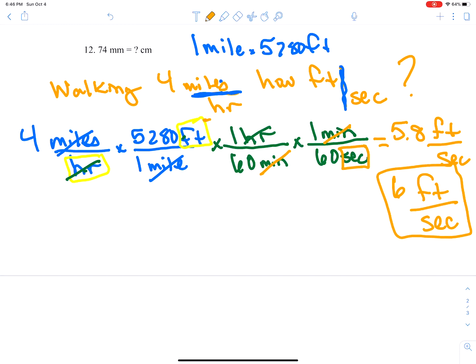So this is just a few dimensional analysis problems. We will actually practice more of them in class. So take good notes, practice this, and do your homework. And then if you have any questions, we'll talk about the rest of this in class.